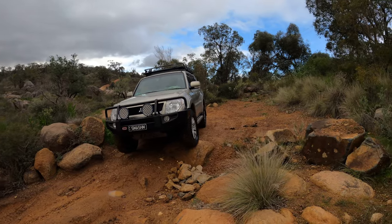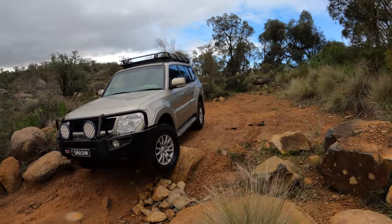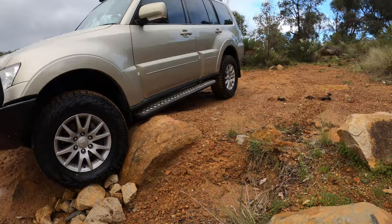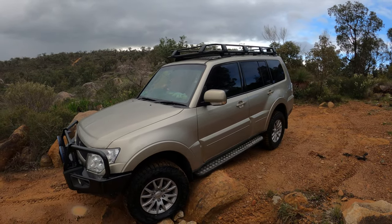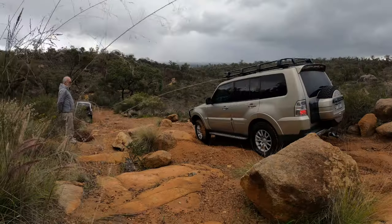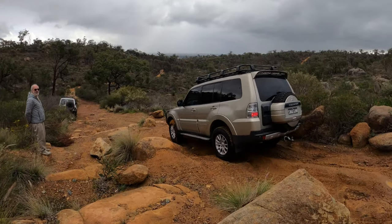Some nice large blocks here, and we'll get to see how that extra clearance really helps out. It doesn't take a whole lot just to get you over those bigger rocks and have just enough clearance underneath not to scrape the whole underbelly down all the rocks. The extra half an inch from the tyres also gives a little bit more lift as well, and overall it comes out as a pretty nice package that can go over some pretty decent rocks if you're very careful.